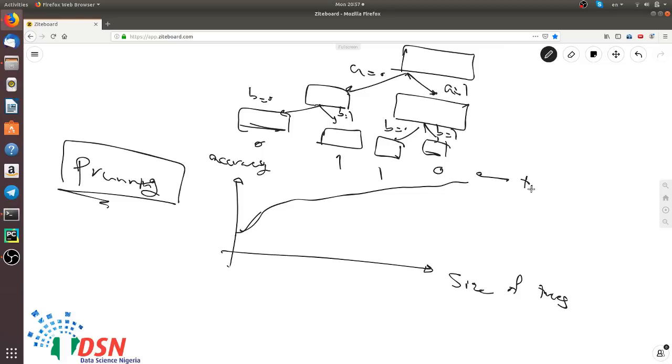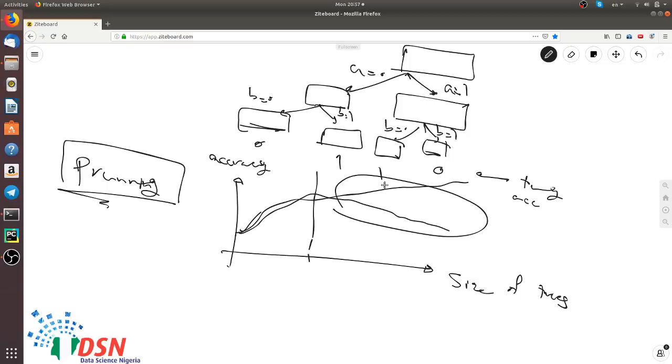So this is training accuracy. But if you plot the test accuracy, you will probably see something like this. In this region, you have overfitting, which means that you have very good accuracy score on your training data set, but you have poor performance on the test data set.